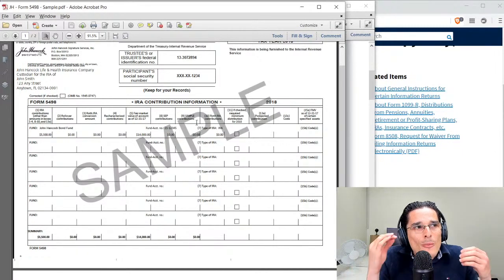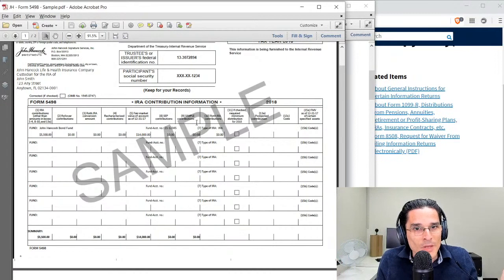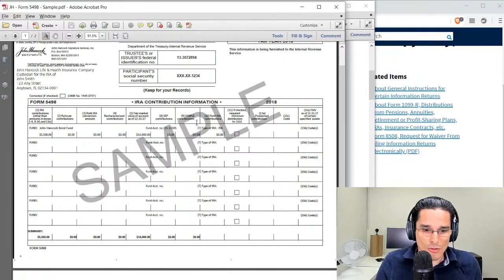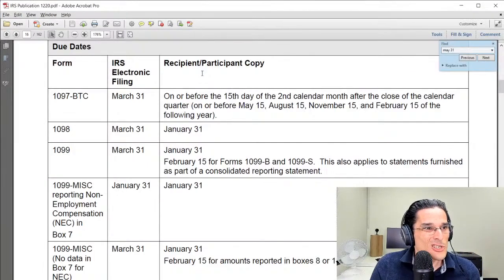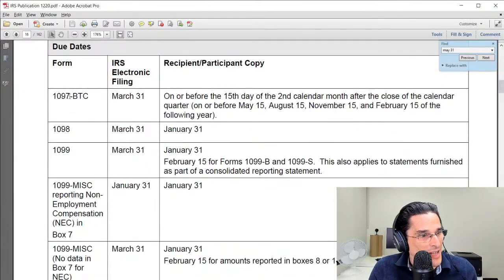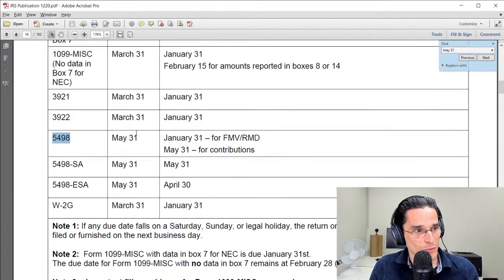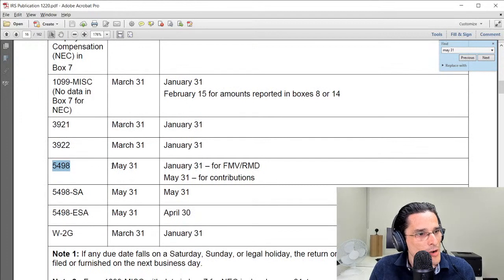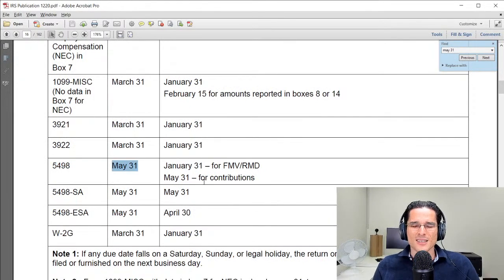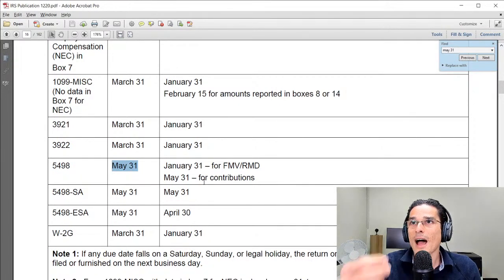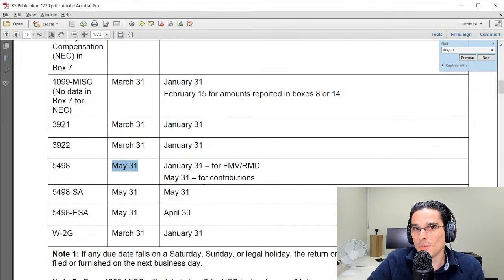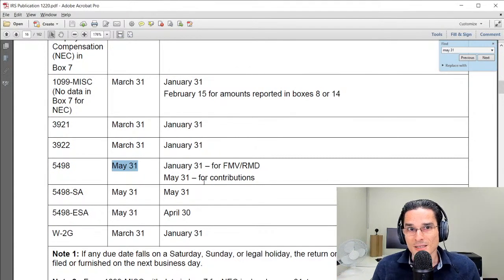And you're thinking, how am I supposed to account for this crazy form if I don't receive it before I file my tax return? Here's the story there. If we look at IRS Publication 1220, we see that the deadline for the issuance of Form 5498, or the electronic filing more specifically, is May 31st. But then you're thinking, Alex, I know enough about taxes to know that the filing deadline is April 15th. So how in the world can you get a form by May 31st and apply it to your taxes? Well, there's a reason to the madness.